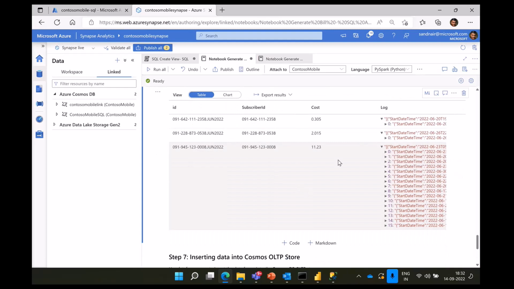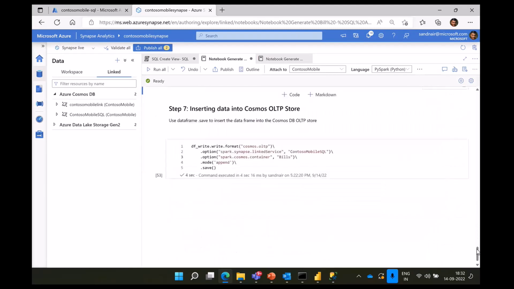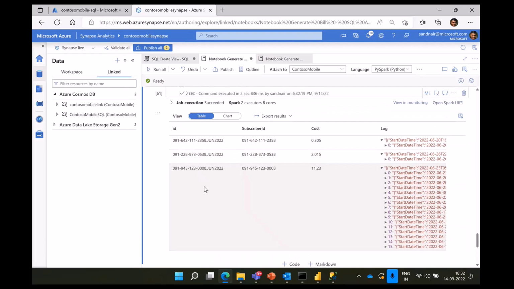For this person, there are lots of calls, and for these 2 guys, the number of calls is far less. This data is the equivalent of our bill document but in a data frame format.